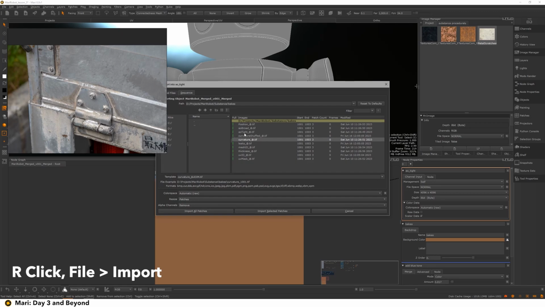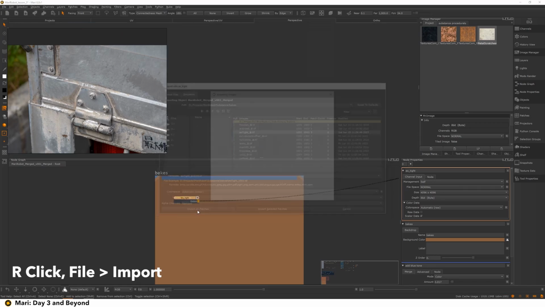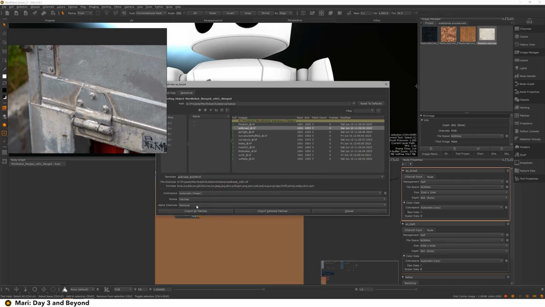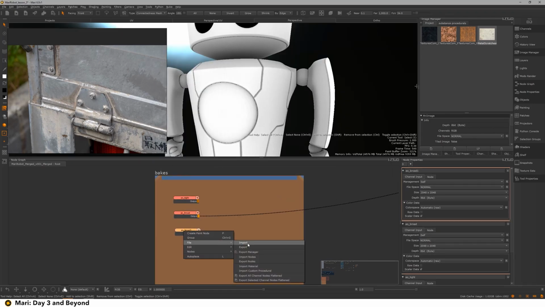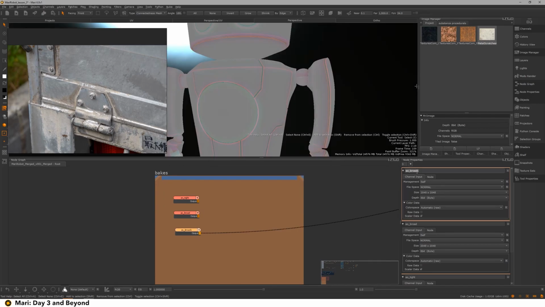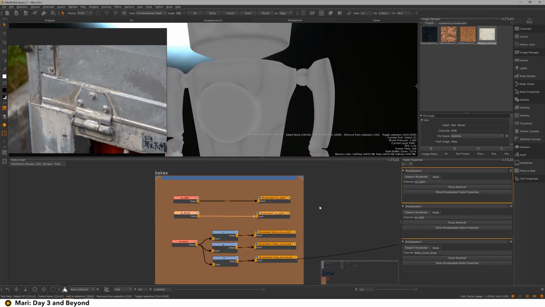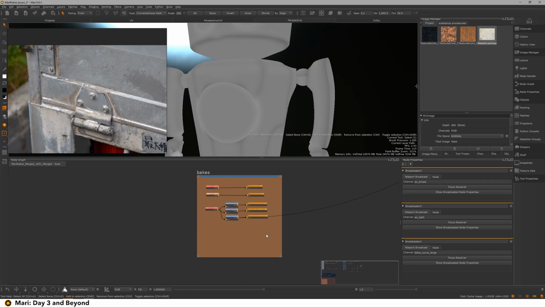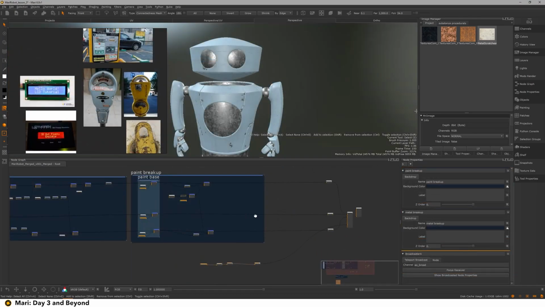So here I've set up a paint node for a tight AO, for a broad AO, and also for a curvature. Obviously, Substance is kind of the standard for baking these days, so I bring them in from there. But if you had bakes from ZBrush or anything like that, you can use that. And often Mari is kind of the center program that you're bringing a lot of different paint data into. So you're not necessarily using just Mari, but it is kind of the home base for all of that.